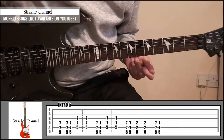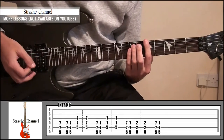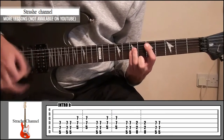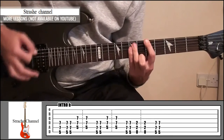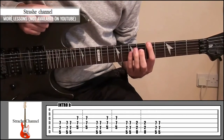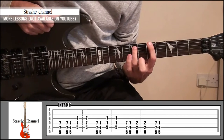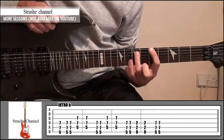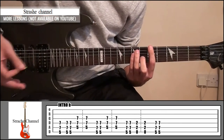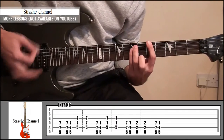And the next part is something like this then. Okay, so pretty simple really. Power chord shapes: index finger, fret 5, string 6, ring finger, fret 7, string number 5, and your little finger, fret 7, string 4. We're going to play this once, and then we're going to play it twice, and then go down a string and play that twice, so.